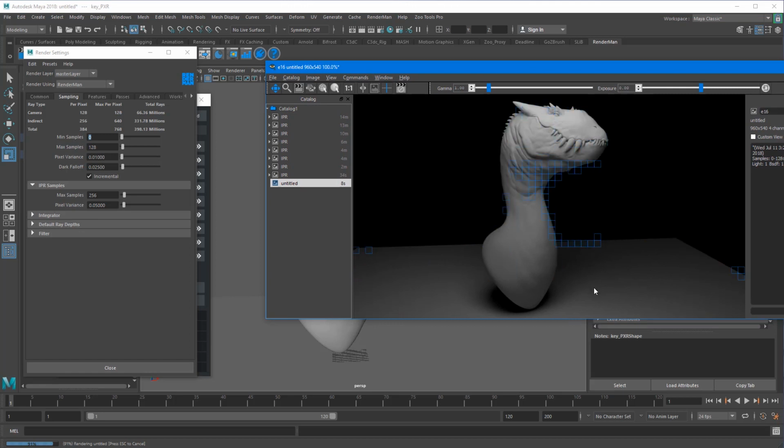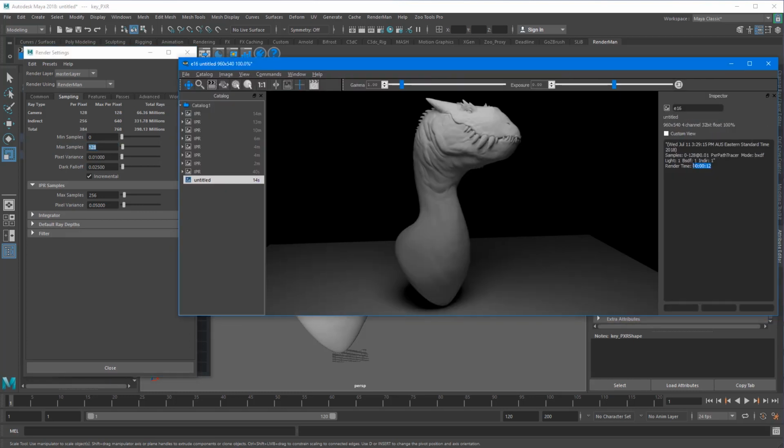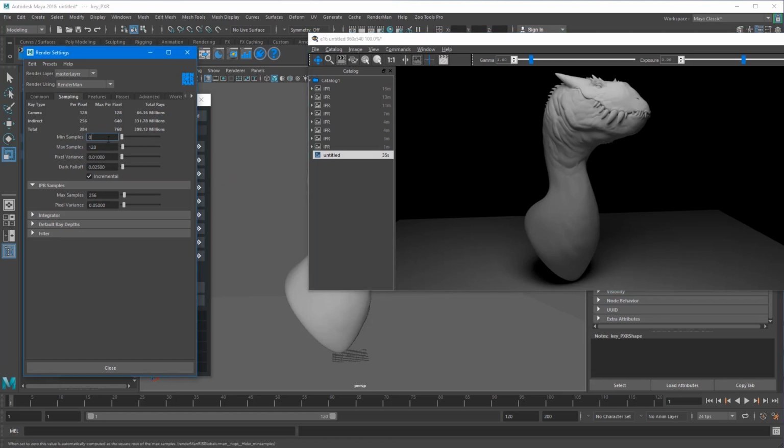And in this case, it's still using our light sample, so our sampling is good. 128, we've got a pretty clean render there in very little time, 12 seconds. It's pretty decent for Renderman, and we've got a nice clean or cleanish render. Usually what you do here is you just up your max samples until you get it right. Now, if it's still looking a little bit bad, you can try upping your minimum samples. Usually you'd start at something like 16 and then 32, go up in powers. But you can leave that at 0, and you could put the max up to 512 or something like that. That's definitely going to get a super clean render here.